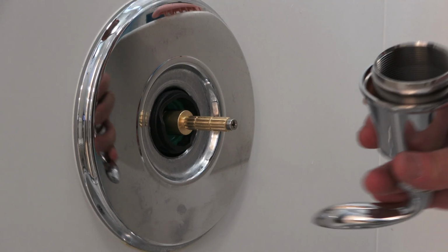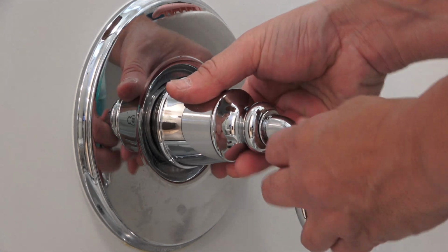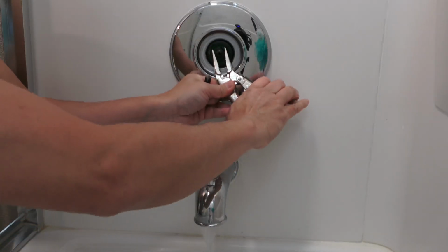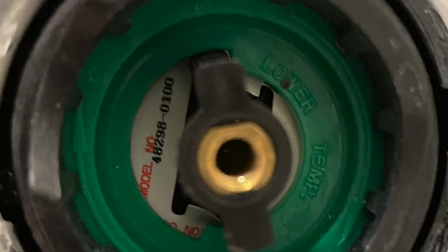Today I have another special project for you. I am going to do a walkthrough on how to replace a broken shower handle. And in the process, I'm going to show you how to shut off the water just in case the water is still running while the handle is broken. And also show you how you might be able to find the new parts for your shower. Stay tuned and I will walk you through the whole process.